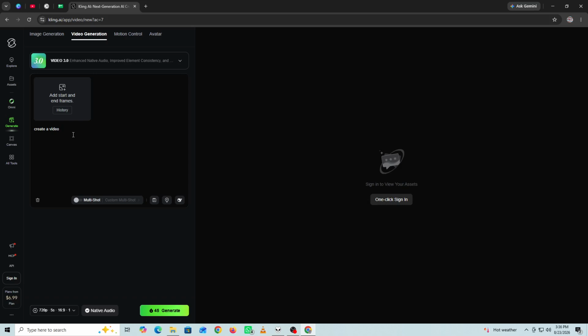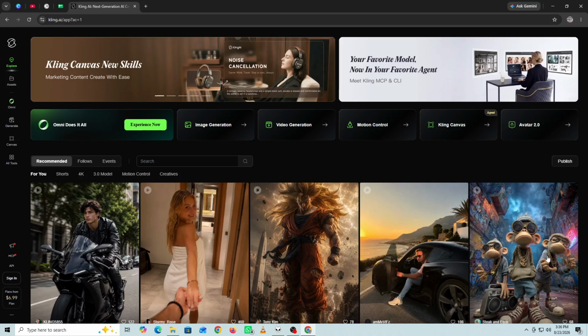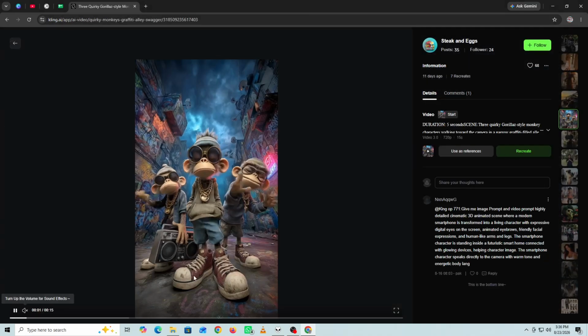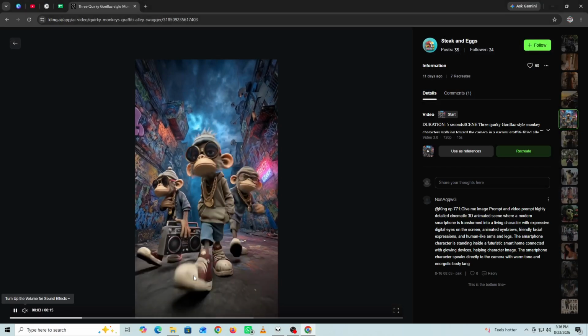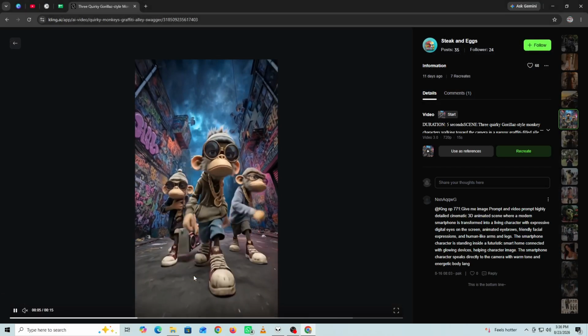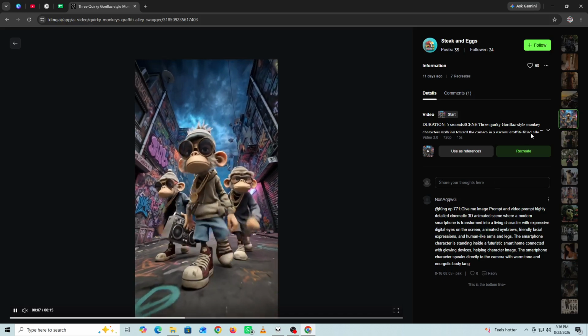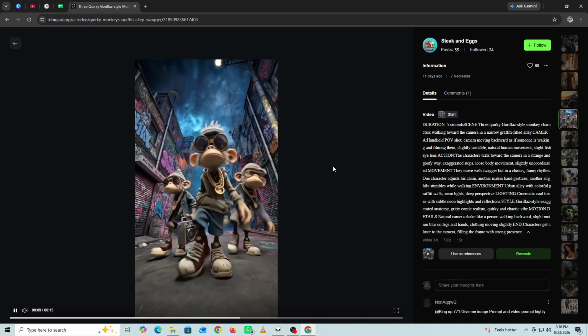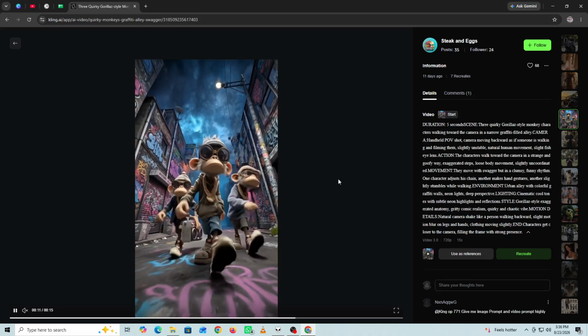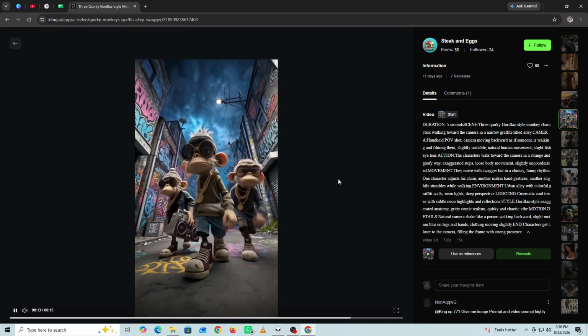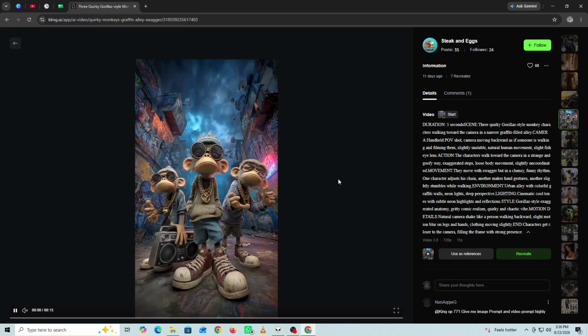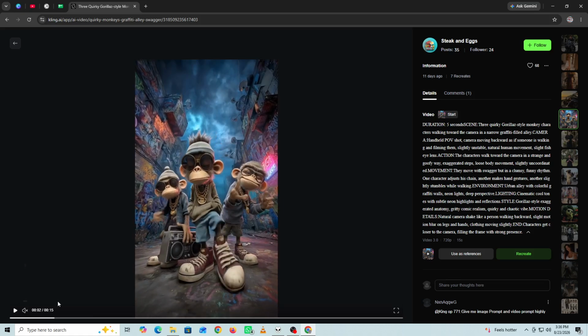Generate the first scene and review the result. Make sure the character, environment, and movement look the way you want, then move to the next scene. Keep the important character details consistent while changing only the location or action needed for the story. Instead of trying to generate an entire story in one video, create several short clips. This gives you more control over each part of the story and makes it easier to fix individual scenes.